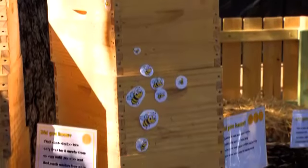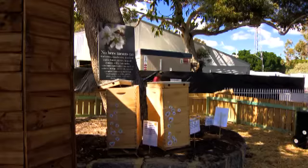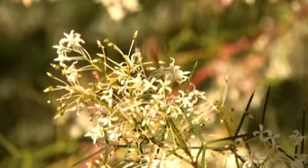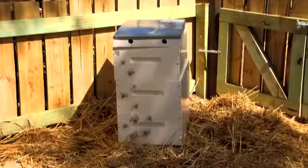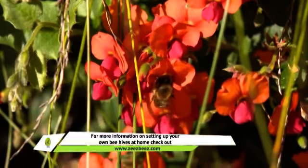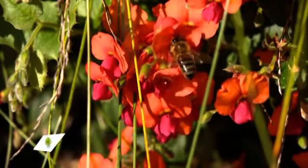We've also got a home beehive display. Now, if you have a slightly larger block, why not have bees at home? They pollinate your plants and the average hive system will deliver 100+ litres of amazing quality honey a year. And remember, we are the last bastion when it comes to having healthy bees on the planet. You know, every 3rd mouthful of food eaten on this planet is a result of bee pollination.